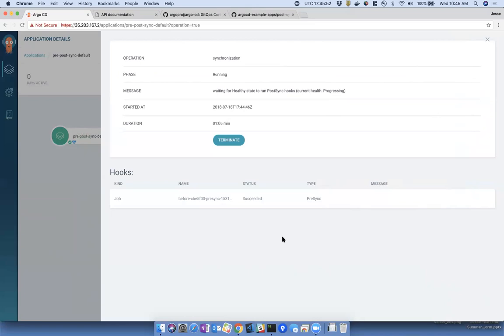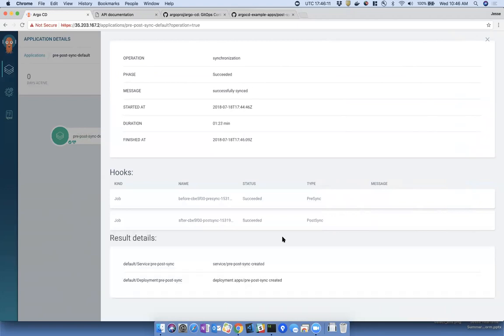I'll briefly mention other features that are supported in Argo CD. We have RBAC. You can control who can log in. You can configure what OAuth2 groups have access to what apps, and we provide a next level of organization called projects. Basically, this allows you to group apps in a logical way for your organization. Okay, so that's all I wanted to cover.